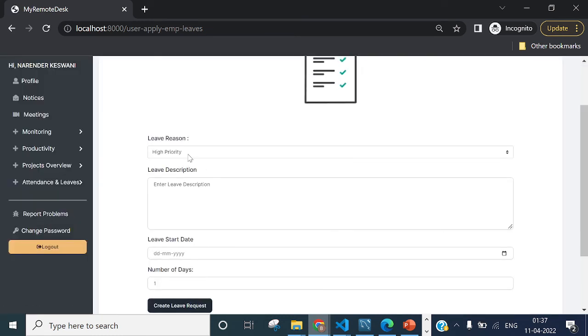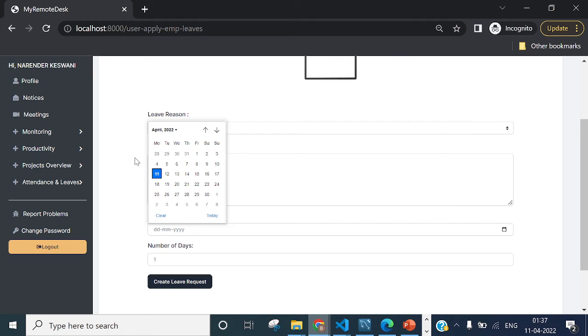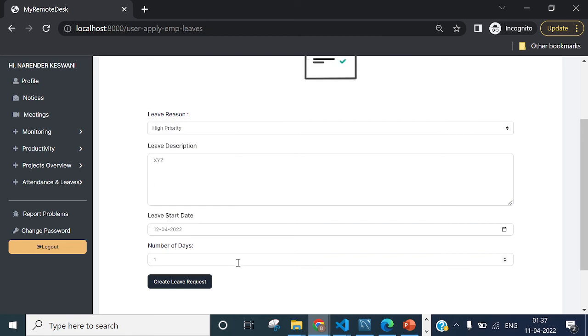So your request is high priority, reason is XYZ, leave starting from tomorrow, and you require 5 days leave, creating the leave request.